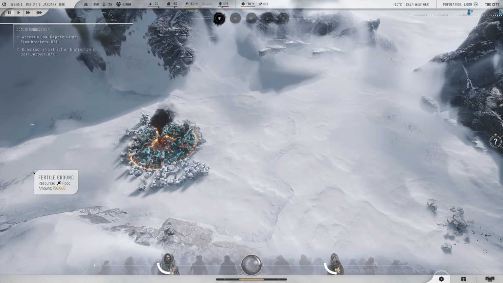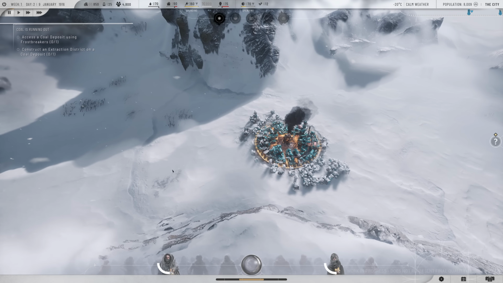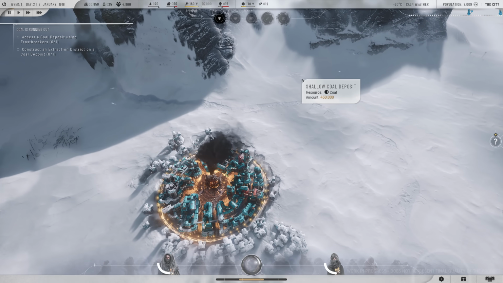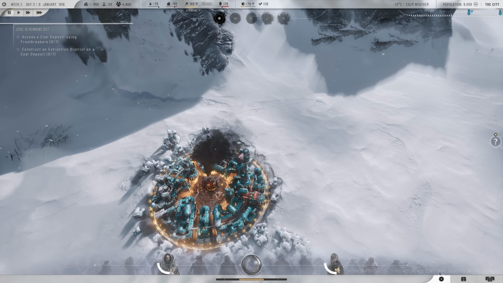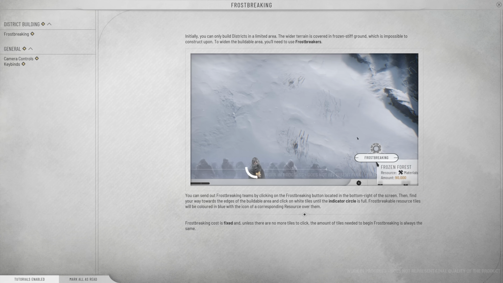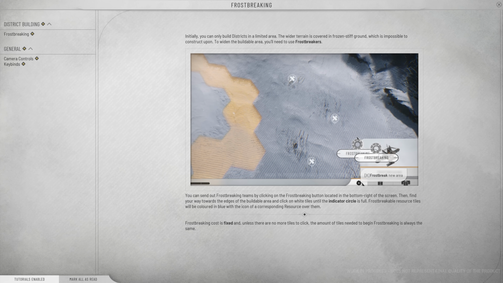All right, well, we've got fertile ground here, so that looks like we can get food from it. This appears to be our closest coal deposit. So let's go in here and we can look at frost breaking. And I'm going to open up all these tutorials so that we're all on the same page here.